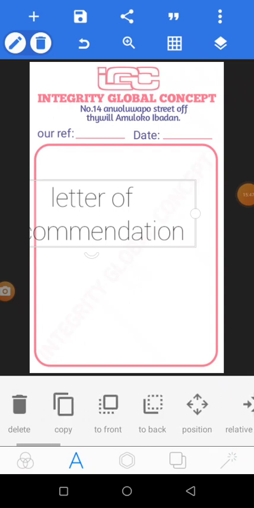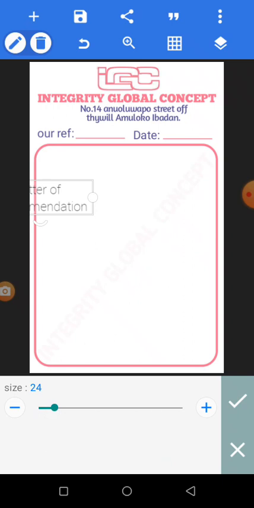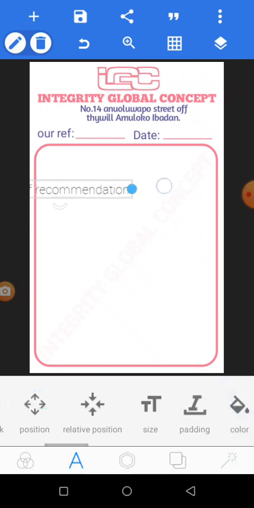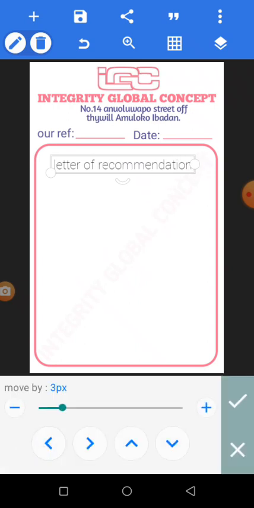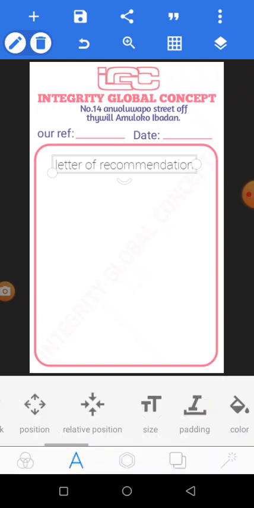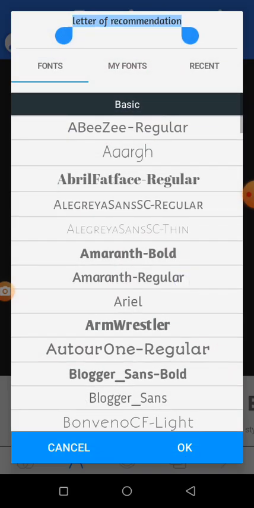Then reduce the size so that everything will be on the same line. Let's increase it now. Yes, everything is now on the same line. Then position it somewhere here. Yes, then you can also change the font. Change the font like this.